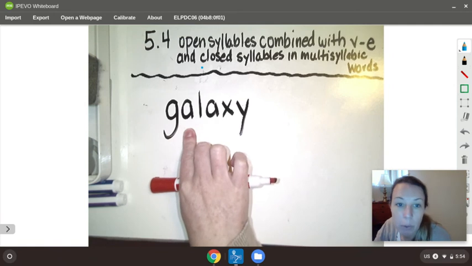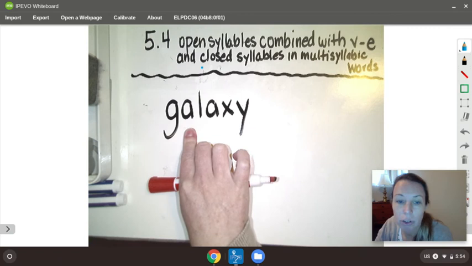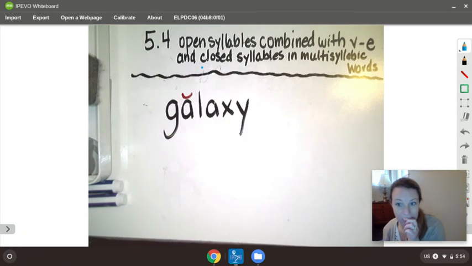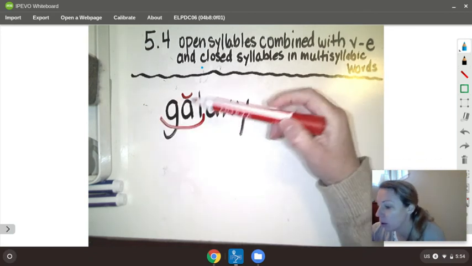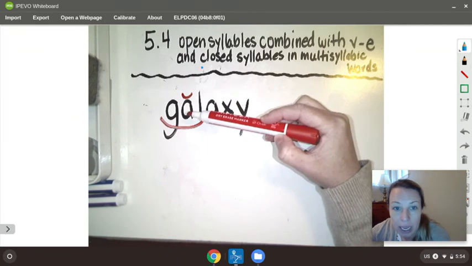My first vowel is an A. Do I hear long A, or do I hear short A? Galaxy. I definitely hear a short vowel sound for my first vowel. What does this tell me? This tells me that this is going to be a closed syllable. It has to be a closed syllable because I have a short vowel sound, which tells me my L needs to close in my vowel A.